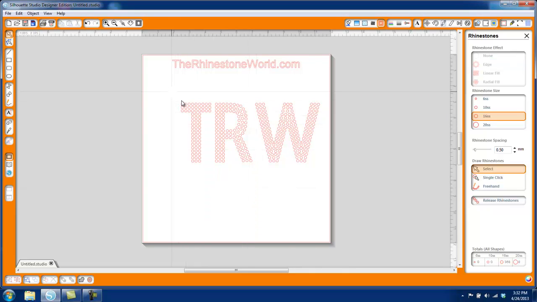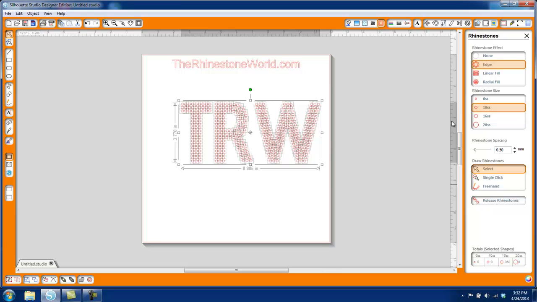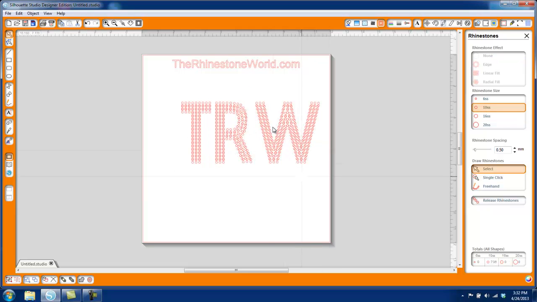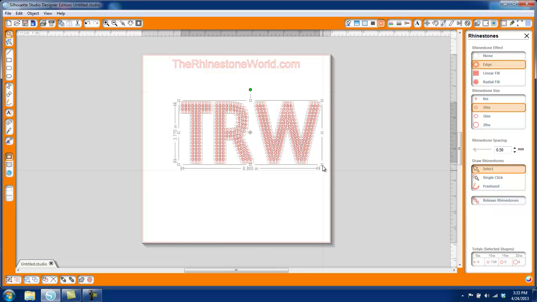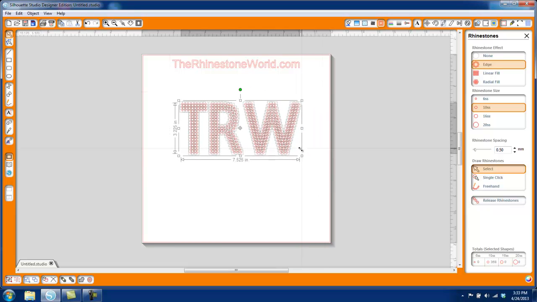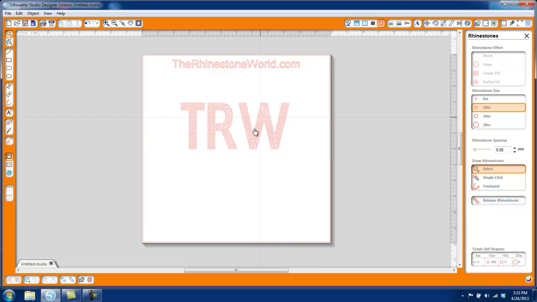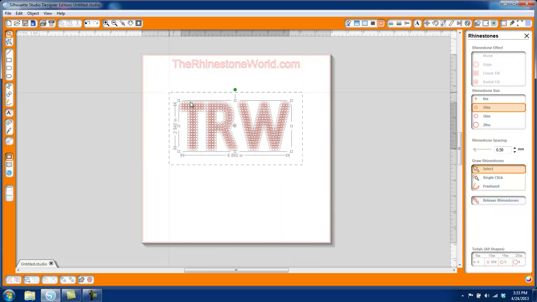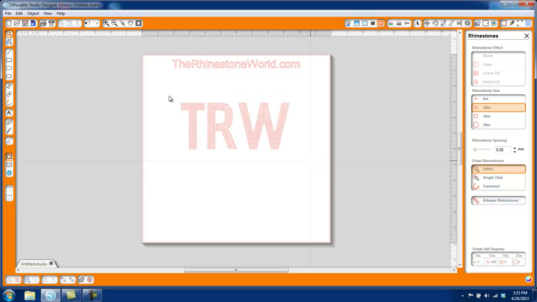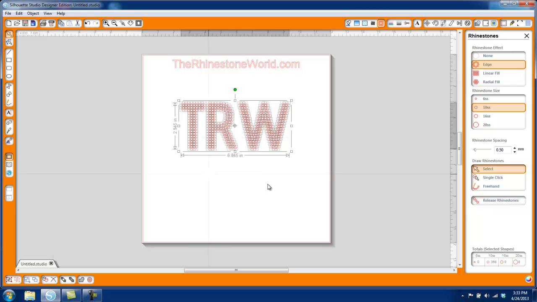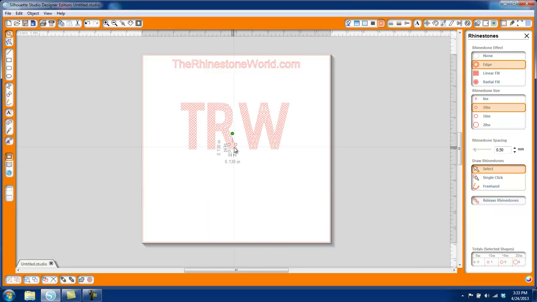Again, if you wanted to change it to SS10s, highlight it all here. Click on 10SS. Again, it's going to look real weird off the start. So all you want to do is highlight it all, drag it down a little bit, because you're doing 10SS, it's a little bit smaller design. Click on it there, it's looking perfect. We know that it's set to the 10SS, even though it says 0.125, watch what happens. It's something with the measuring, but when I click on this and I hit release the rhinestones, and then I'm going to highlight it, and I'm going to go release compound path. Then when I click on that, you can see perfect 0.13 inch circles all the way around.